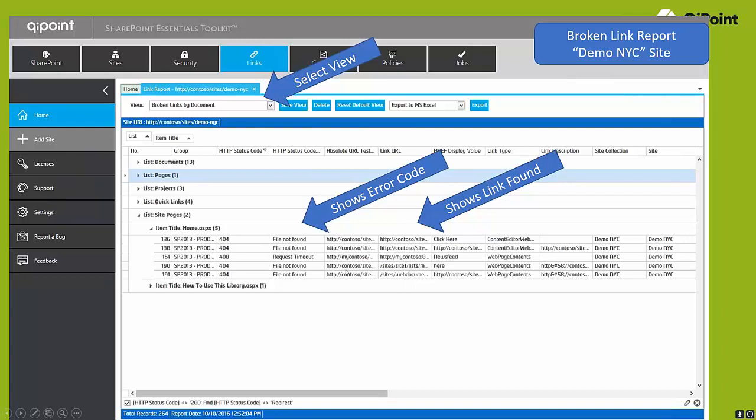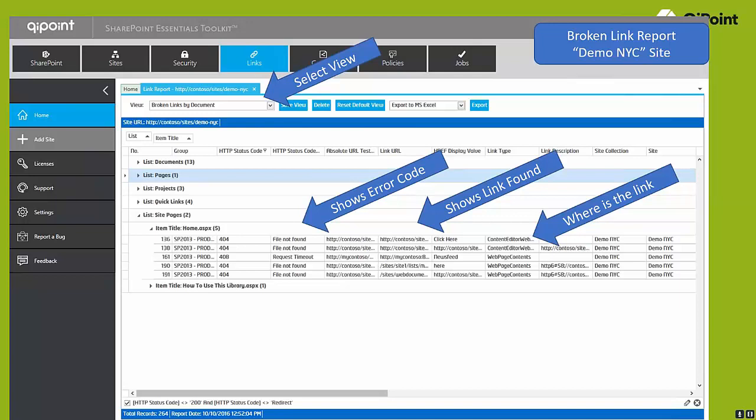If it's a relative link, we also have an algorithm that we use to try to figure out the absolute URL based on where that item is, where that link is, and whether it's a / or a ..., etc. There's also a column called link type for this component, Broken Link Manager.